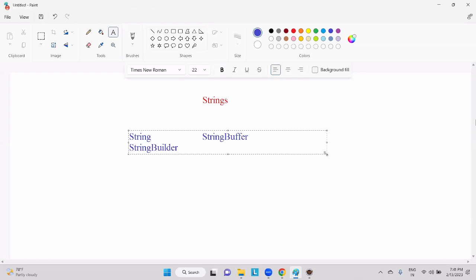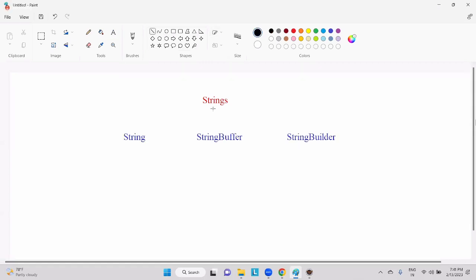Now, actually, what is the difference between when you are trying to create strings by using string class, string buffer class, and string builder class? Okay. 2 points, guys. Mainly 2 points.